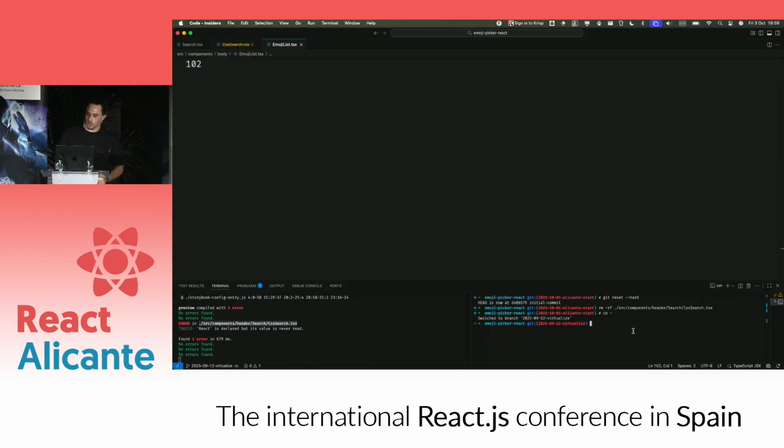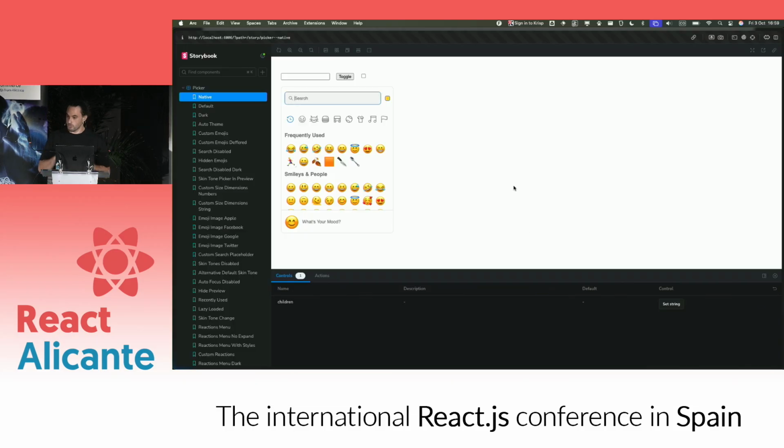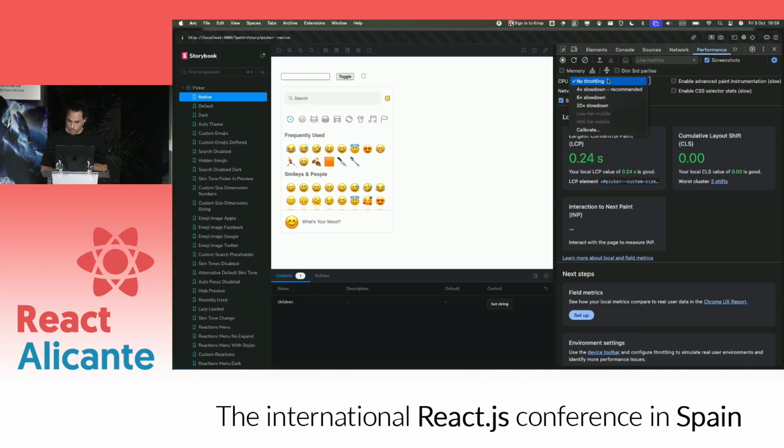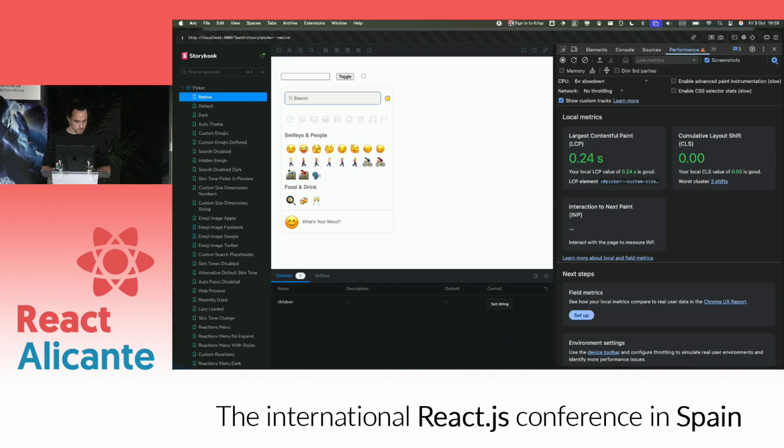Yeah, and I went now to the virtualize branch. And in this virtualize branch, I actually removed all of the CSS search that we created. And yeah, you know, it works pretty well. And search is pretty fast. Okay, we can actually test it with a performance tab. I'm hoping it's gonna perform now. Yeah, it works pretty well, I think, even with ×6. And 20 is always iffy, but let's try anyway. Yeah, I mean, reasonable, even for a 20 times slowdown.